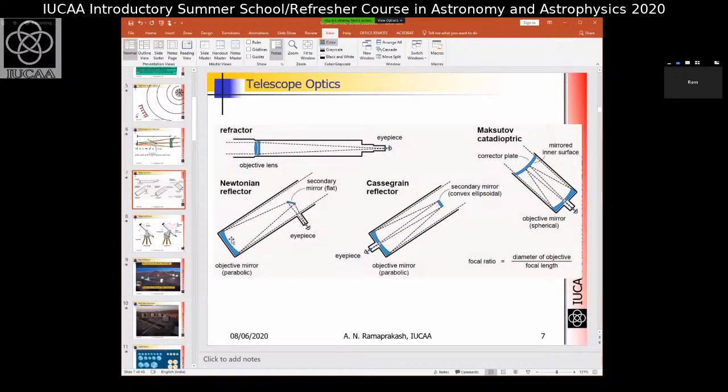And if I want to get a focal length of, let us say, 10 meters with this telescope, the tube of the telescope has to be almost 10 meters in size, which is very difficult to make. On the other hand, if I fold the beam like this with the secondary mirror here and bring the beam back out here, like in the Cassegrain reflector arrangement, the effective focal length is from here all the way to here and back to here. So it is like binoculars folding the beam back and forth, so that the effective focal length can be much larger than the physical size of the telescope.